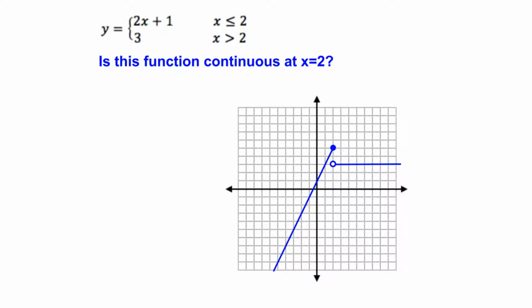All right, so today we're continuing to look at continuity. Yesterday we really were looking at it when we were dealing with graphs. So here I've given you a graph and the piecewise function that creates it. And the question here is, is this particular function continuous at x equals 2? Looking at the graph, is it? Is it continuous here at x equals 2?